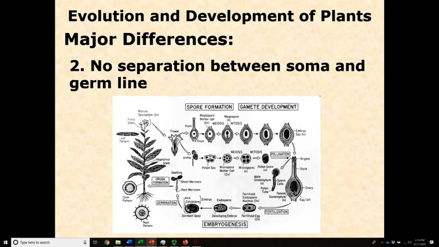Number two, there is no clear separation in plants between the soma, which means body, the main portion of the organism, and the germline, which are the cells that lead to the gametes. So in most animals, but not all, there is a very clear separation, right? You can't chop off an arm and have it grow up to be a little person, or a tail from a cat doesn't have the ability to switch over and grow legs and a head and then eventually break off from the main cat and run away. But plants can do that.